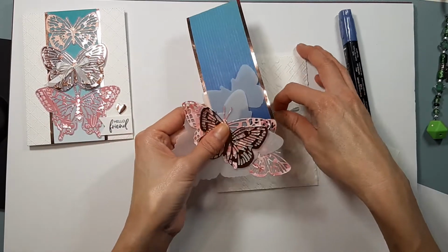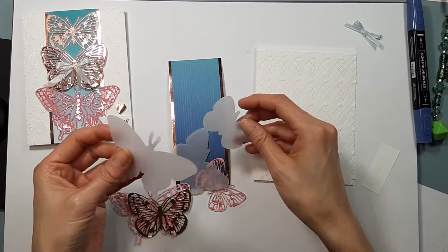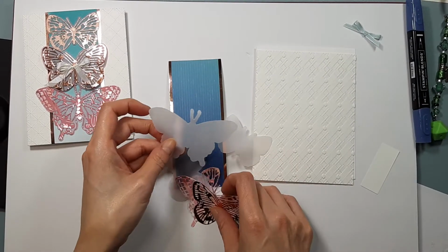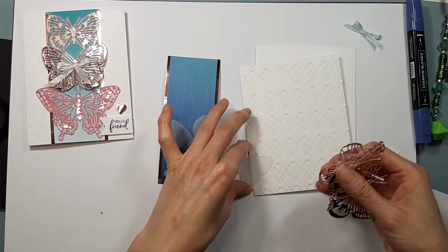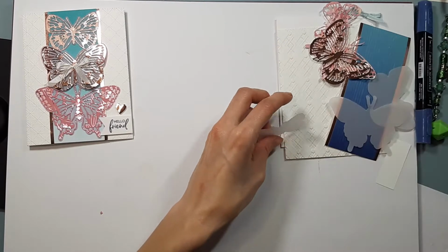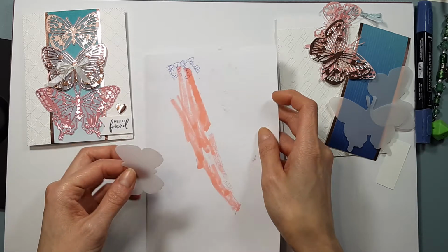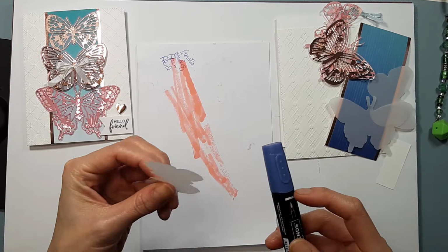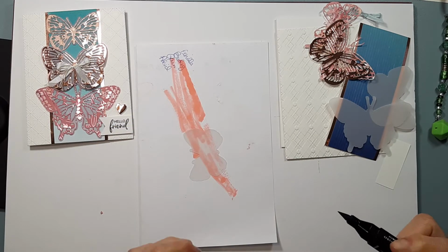So I don't know if you can tell, but in this card there's a vellum behind each of the butterflies. So the vellum on that one I colored, I believe, with the Flirty Flamingo. I'm going to try on my card here to do it with the Misty Moonlight, because I just wanted to have a darker color. So I don't know if it's going to look good, but we're going to give it a try.